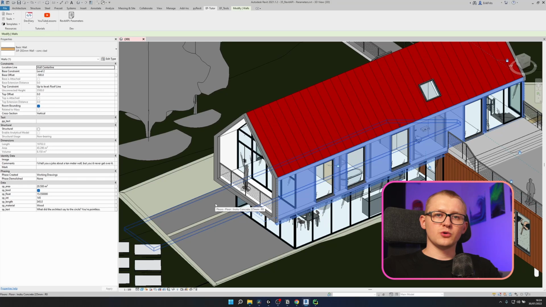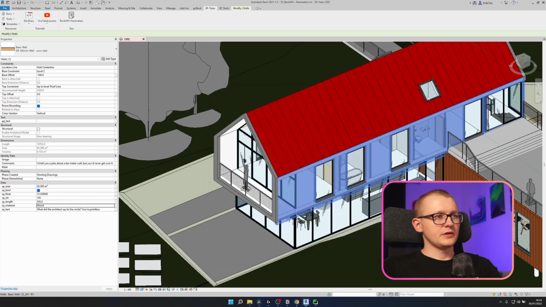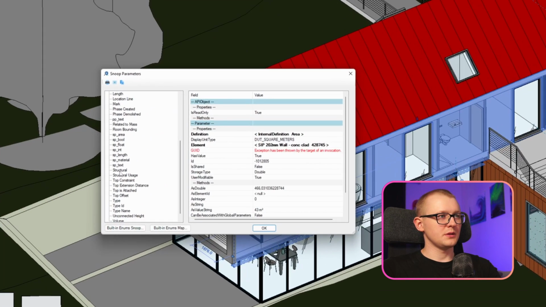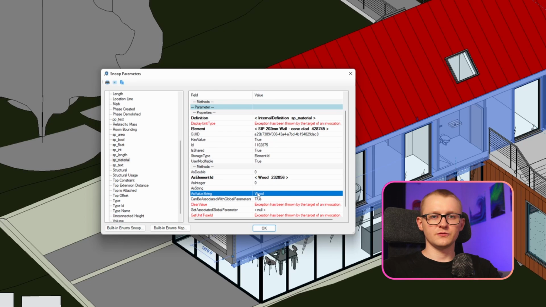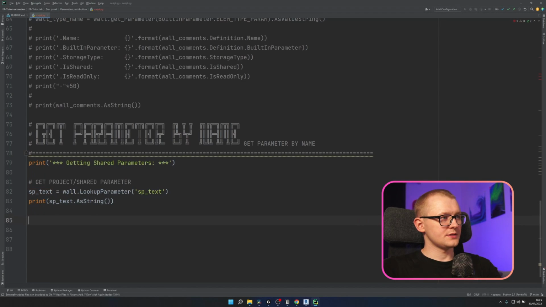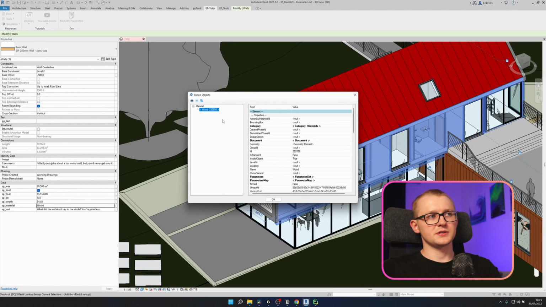So now let's look at more interesting parameter, such as materials, because actually it's going to return us element ID of our material. We can have a look again in here, look for the SP material. Right away you can see that something is already highlighted in bold, and it's going to return us the element ID of our material. As value string is going to return the name of this material. So let's try to get it. SP material ID equals wall lookup parameter sp material, and I need to provide here as element ID, as we have seen it right here, as element ID. It's going to return us this element ID.